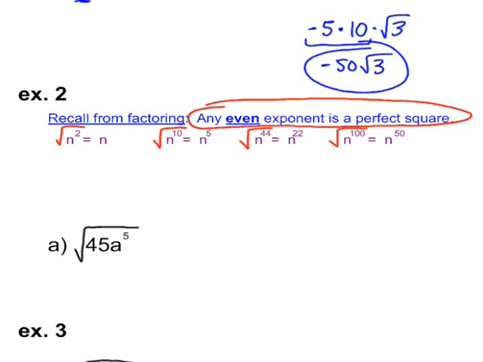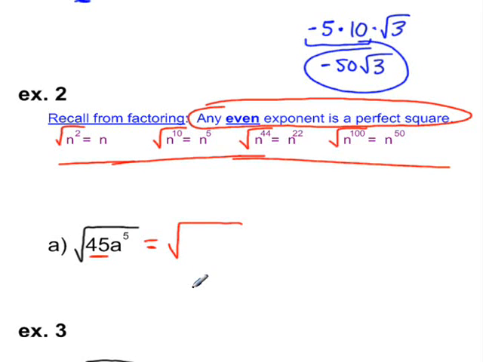So let's take a look at our example 2a. Some of you might have noticed right off the bat that we have an a in here and we have an odd exponent. So I'm going to show you what to do when you do have an odd exponent, since the even exponents up here are pretty simple to work with. So let's take a look at the inside here. Since example 1 worked with numbers and we have a coefficient of 45, let's deal with that first before we worry about our variables. So we are thinking of factors of 45 in which one of them is a perfect square. And the only pair that works for that is 9 and 5. 9 is our perfect square.